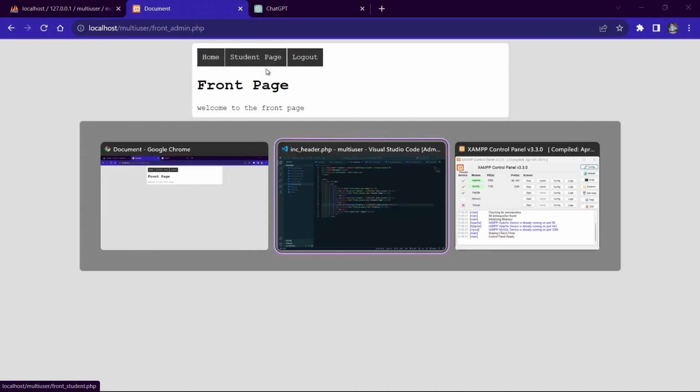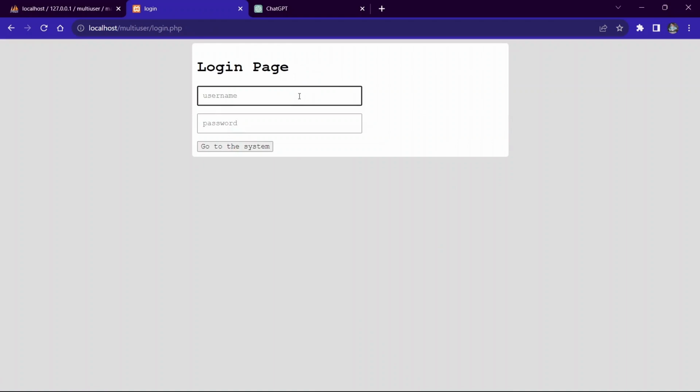Okay, hit save, then refresh. Okay, now it shows the student page. So there was some mistake here, so this is the fix. Let's log out and check another one, student with the password 123456.